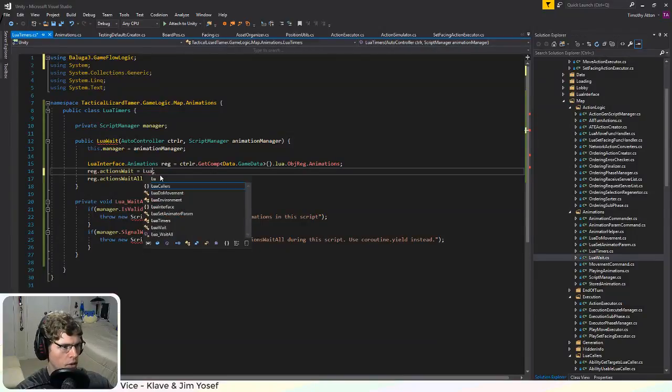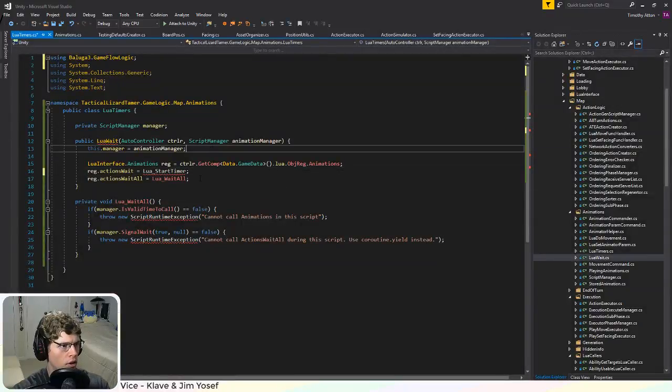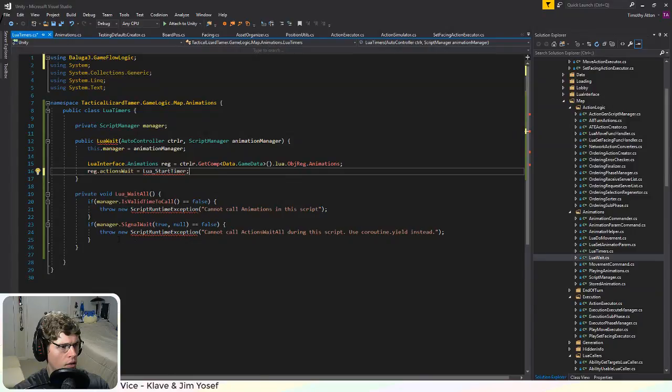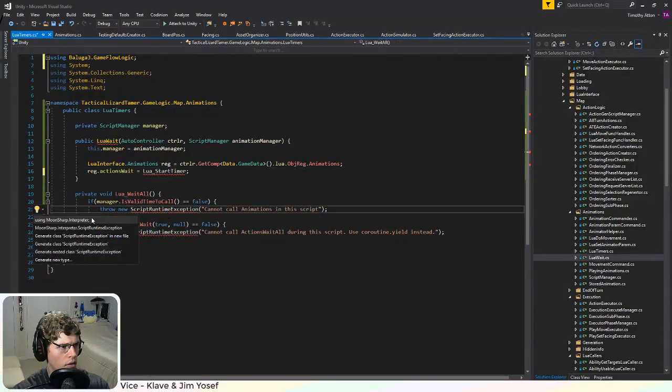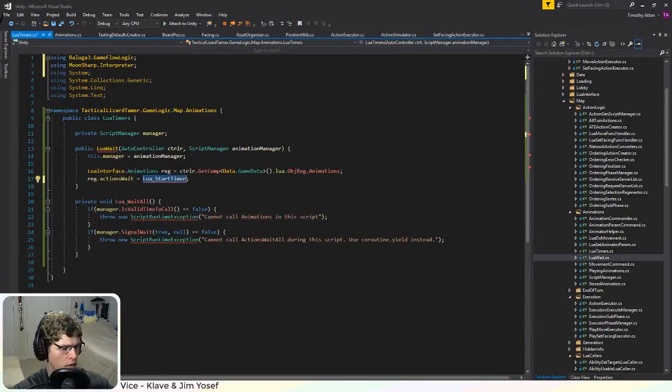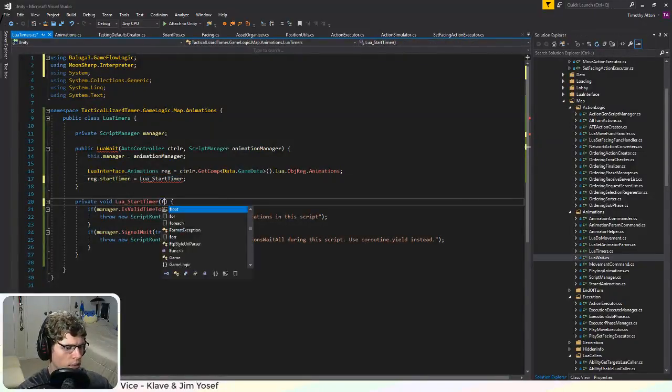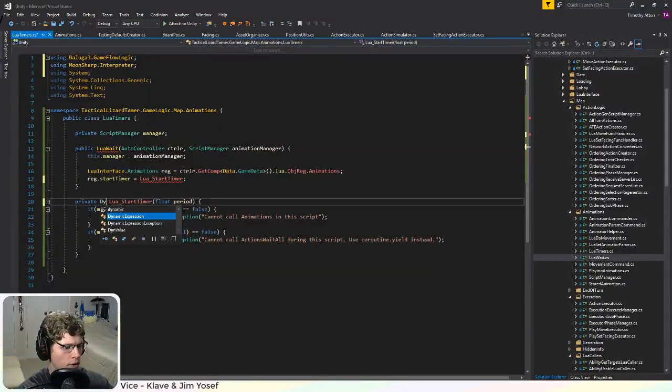Okay, so this would be Lua start timer. Alright, and I need to change this to start timer. And it has a float, period, and a dynamic value, return value.